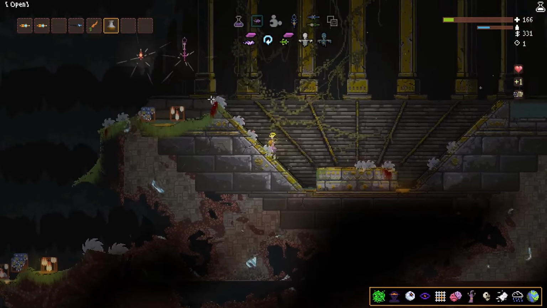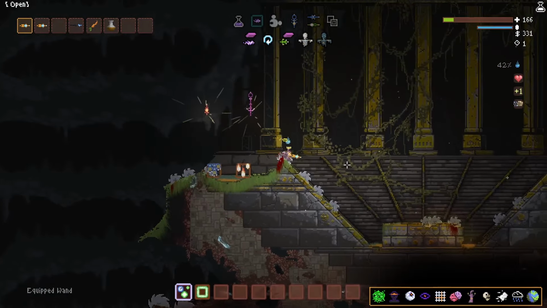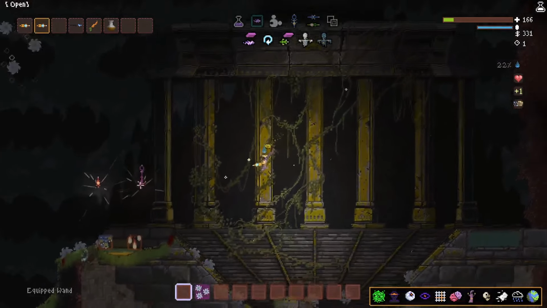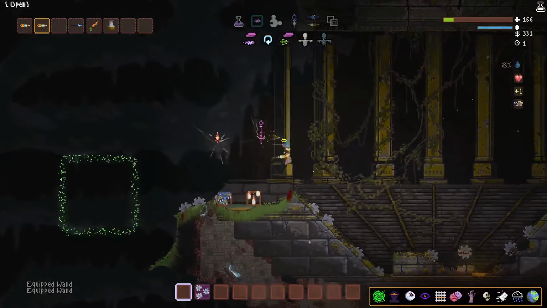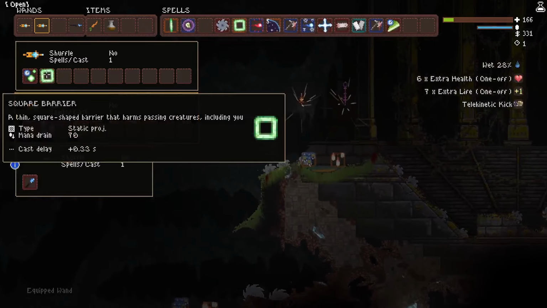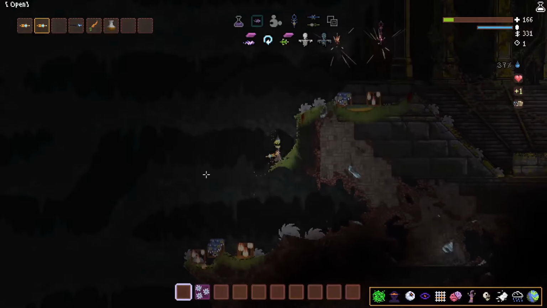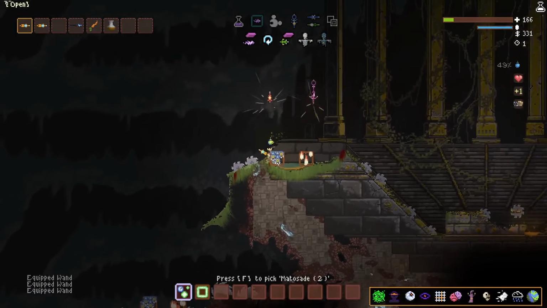Right. And another really important point to make with these Giga Saw Blades is they are not random. They will always travel left. Always. So you know where they're going to be going every single time. They're nice and consistent in that regard. And you could use a smaller barrier as well. Square Barrier just happens to create the most particles, which makes it very effective in that regard.